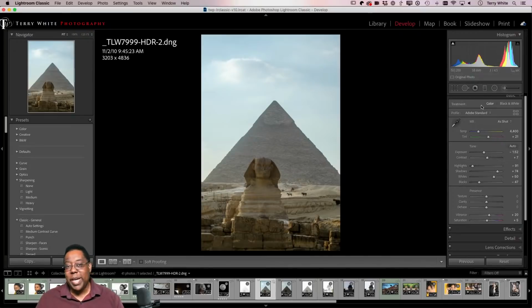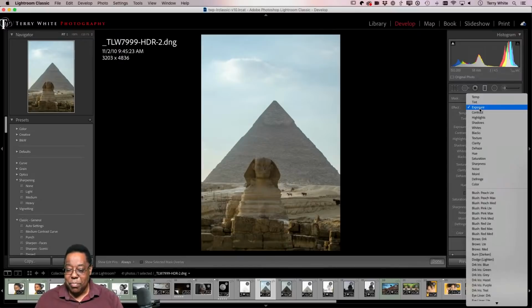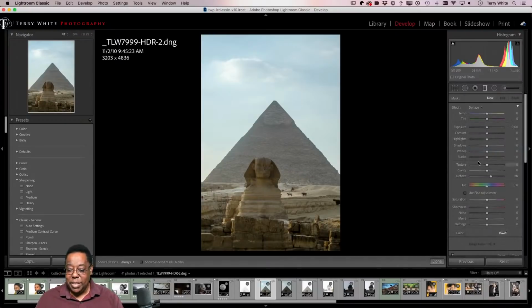However, you have 3 ways of doing selective adjustments. You have the gradient or graduated filter, depending on which version of Lightroom you're in. You have the radial gradient or radial filter, depending on which version of Lightroom you're in. Here in Classic, it's radial filter. And then you have the adjustment brush. So if I go ahead and grab the graduated filter, before I pull down, there are presets right here in the pop-up menu. So I can preset to dehaze. All that simply does is turn off everything else and just move dehaze a little bit.